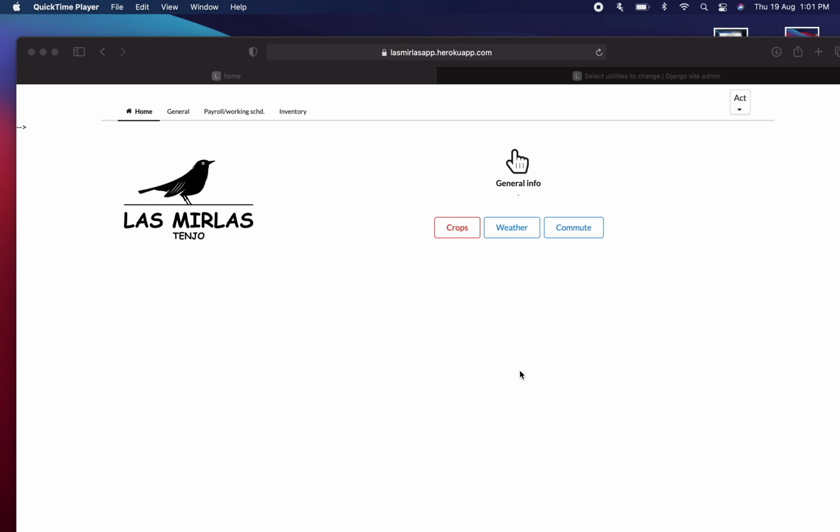Well, as a property owner, I identify certain needs that I would like to address in this web application. I have a small property outside Bogota, the capital of Colombia. It's located 30 minutes away from where I live, and I noticed that it is very difficult to track physical assets and to keep control of the status of these assets.